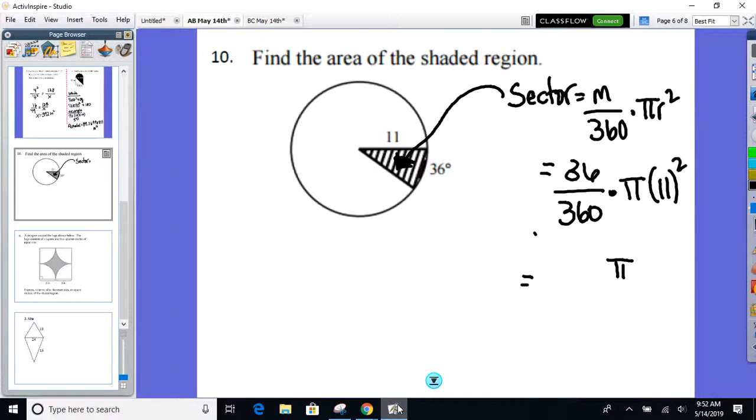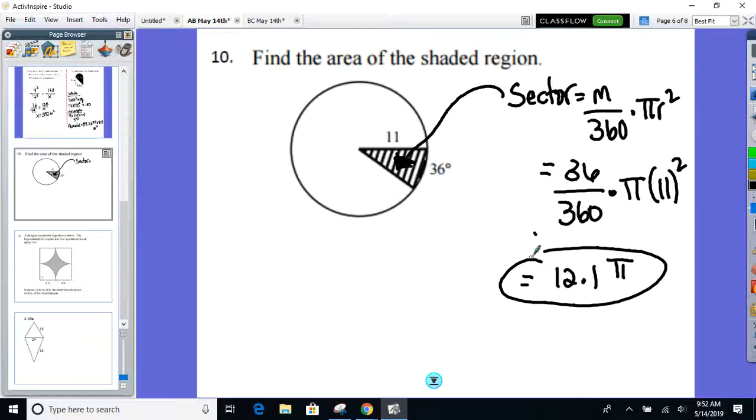What do you have in terms of pi? Yep. Or if anybody had the fraction, 121 over 10 pi, that's fine. 12.1 pi. Any units? Nope, so I wouldn't expect any tomorrow, unless Billy wants to show off and put his units squared in there. All right, that's fine too.